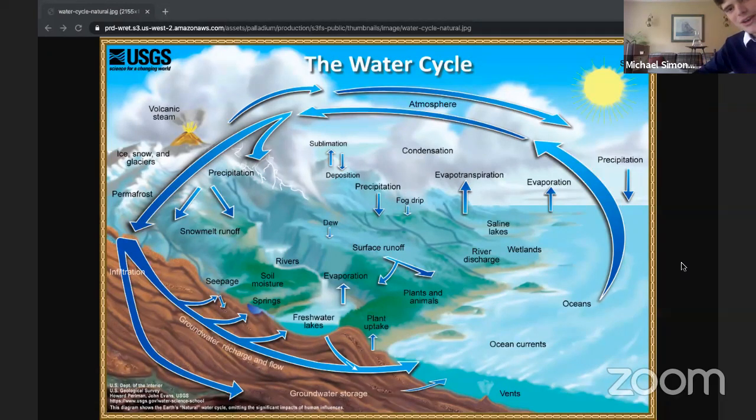So the oceans aren't the only thing that contribute to this, but also, as I mentioned, plants and animals. You know that when you sweat, of course, when your body uses a lot of energy and you heat up, you release quite a bit of water in the form of sweat. But your body is releasing water vapor all the time. Water is evaporating off of your body constantly. And it's the same thing with plants. In fact, plants do it in a very interesting way.